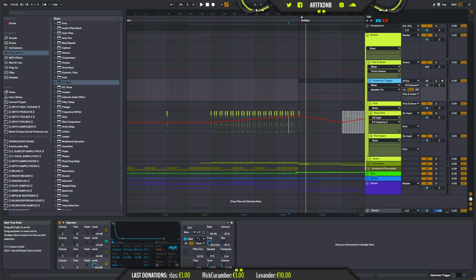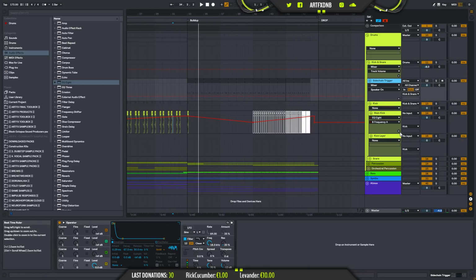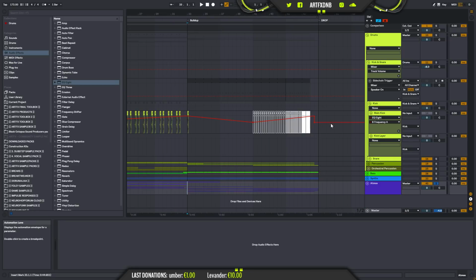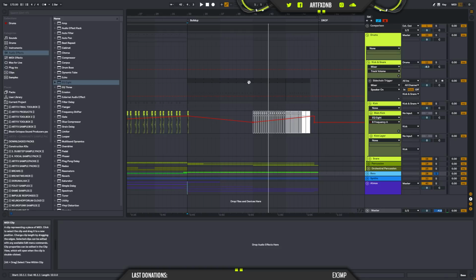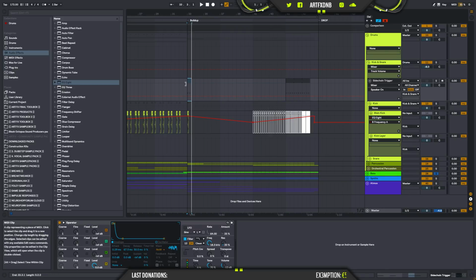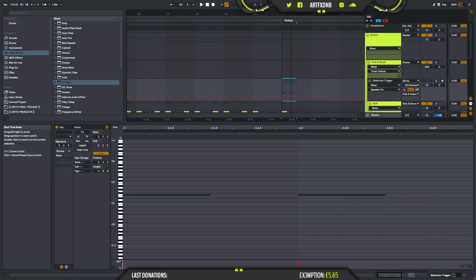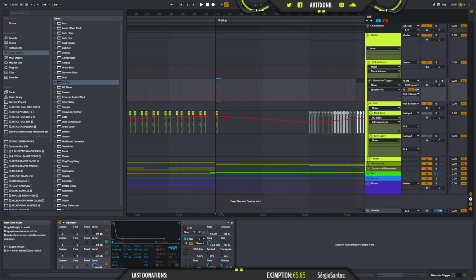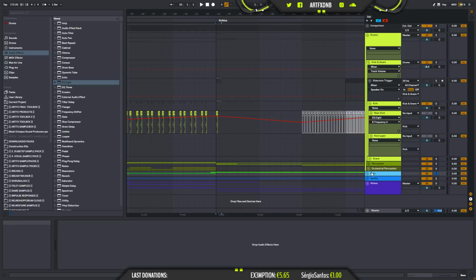So I've got a sidechain trigger track right here. What was the track doing again? Was it doing anything actually? It's not really doing anything right here. It's not doing anything here either. So I can actually change these notes if I want. Because what I want to do is use these notes to add a little bit of sidechain to the bass.